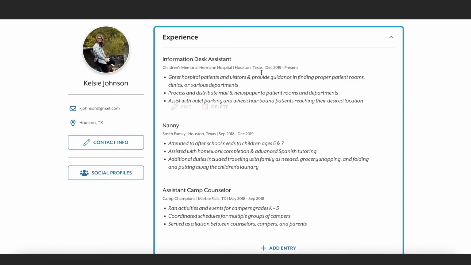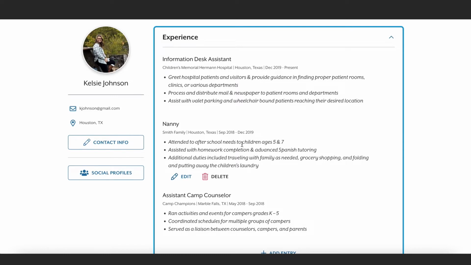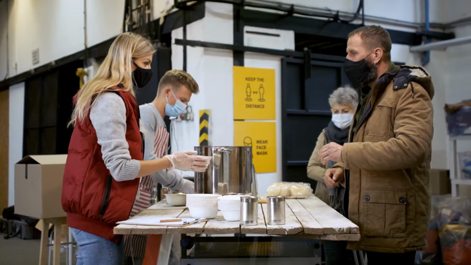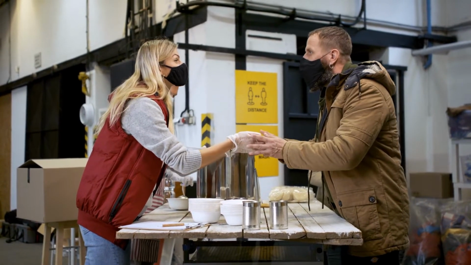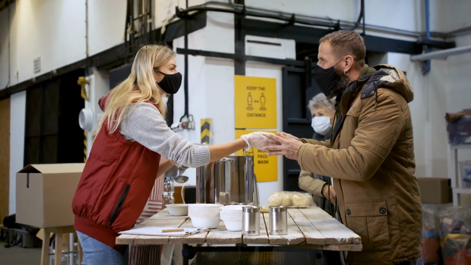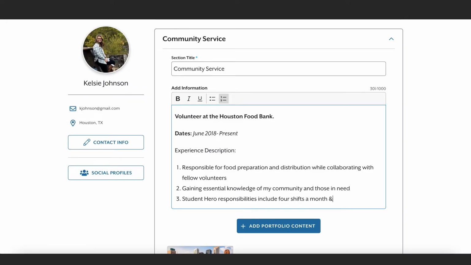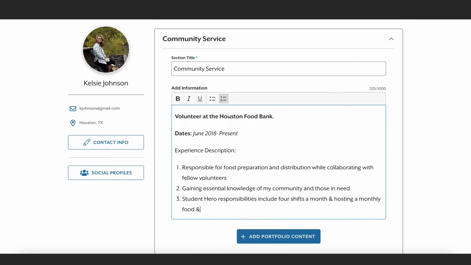Experience. Next, you should make an experience section where you can walk the reader through your past roles and other activities you've been involved in. We recommend listing anywhere between 3 and 5 examples here, depending on your individual circumstances. If you have extensive experience in a certain non-work related activity, say you're an avid volunteer, you might want to create a separate section to house that information. We'll talk more about this later.